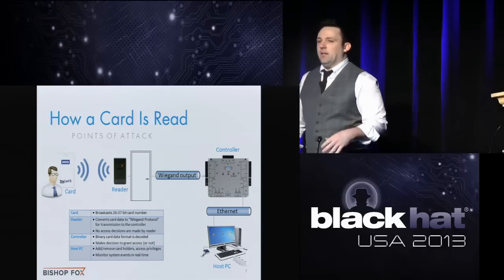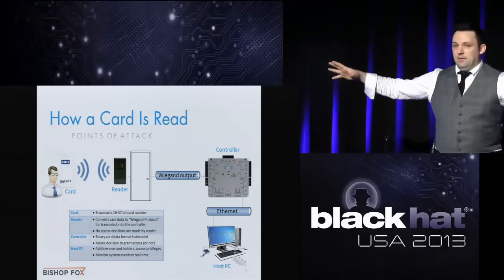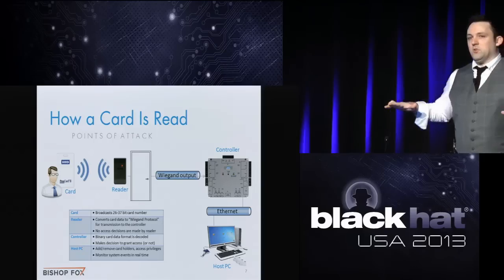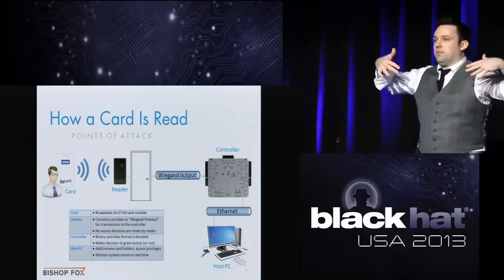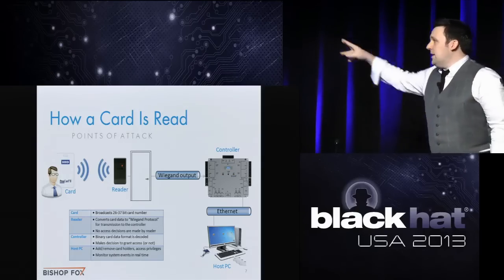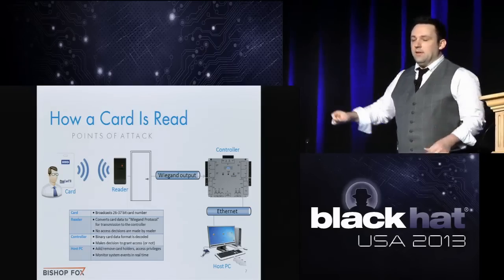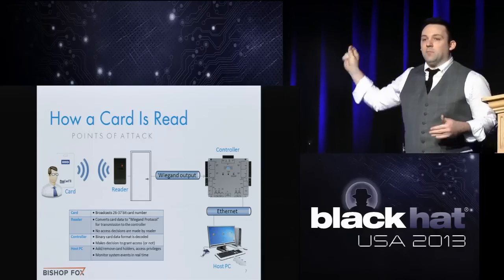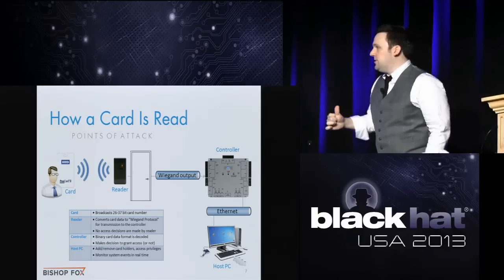The card, when it gets near a reader, just starts singing out anywhere between 26 and 37 ones and zeros. That's it. And the reader, which looks just like one of these, does no logic whatsoever. It just powers the card that gets close enough to it, and then it listens for those 26 to 37 ones and zeros and passes it along to the controller in this Wiegand protocol. Technically, all I'm doing with this Arduino is tapping into that output as if I was a controller. So instead of running the signal with the badge number out the back of the reader and into a building to a controller, I'm just piping it right to the Arduino, acting like a controller myself. It's how we're getting that badge information.